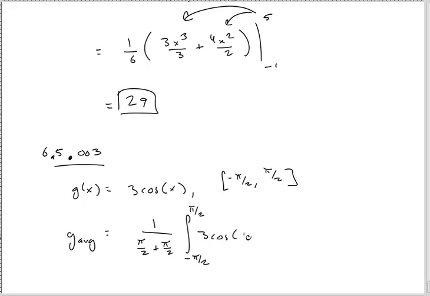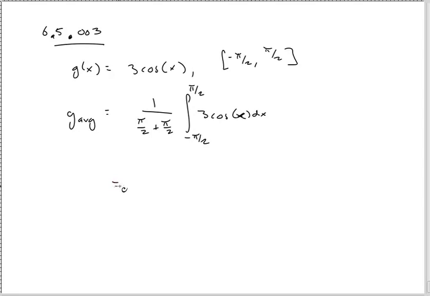It's good. It's easy stuff, obviously. I'm just going and doing it right in front of you. I don't know what else to say. There's the formula. You plug it in. So we've got a pi on the bottom, so 1 over pi, and then my 3 can come out, so that's cool. Integral of cosine is a sine, and we're going from -pi/2 to pi/2.